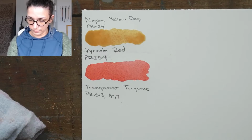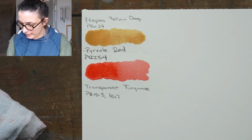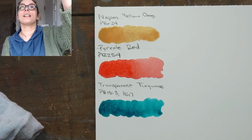All right, so just get lots of saturation there on that one. And then this transparent turquoise. This is a combination of phthalo blue and PG7, which is maybe phthalo green. So a really, really beautiful turquoise. Oh, that was number 2. Okay, yeah, that one does look a lot like alizarin crimson. So this is what our 3 colors look like for today.